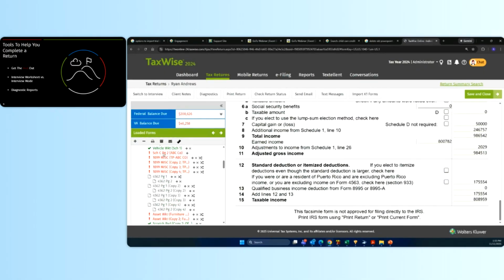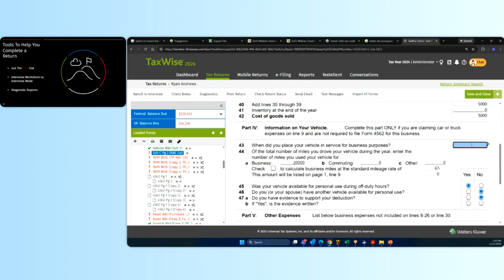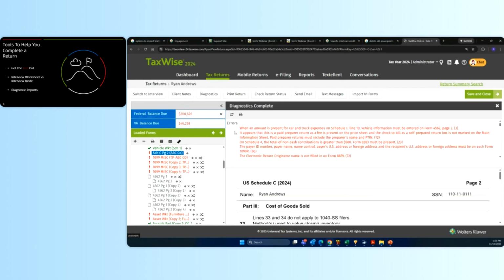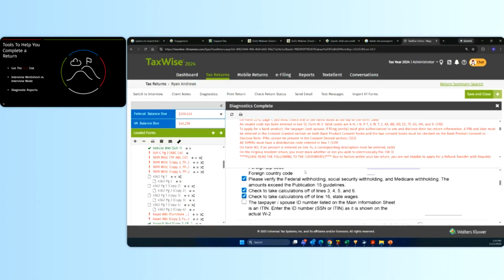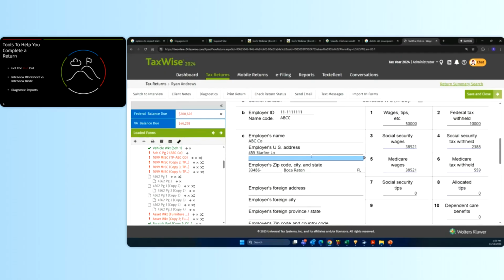And so my review process typically revolves around going to these items with red exclamation points, finding the red items, and cleaning them up. I will then run the diagnostic report for any more in-depth, complicated errors. I will click on the diagnostics, and it'll bring me back to the data input worksheets. That is my review process. And it's always good to have your tax software give you a report of these items in order to ensure that you are not missing anything.